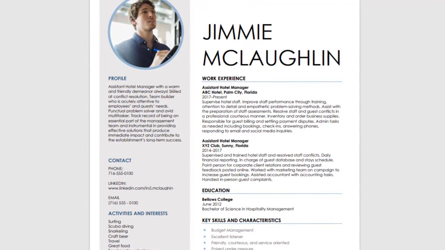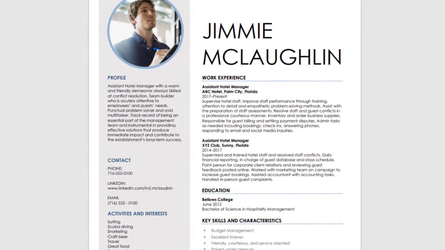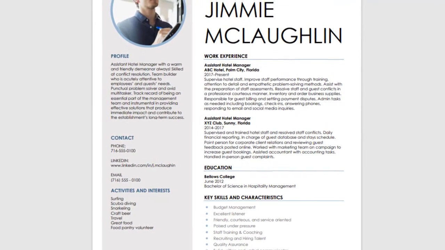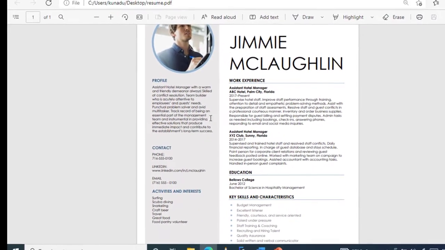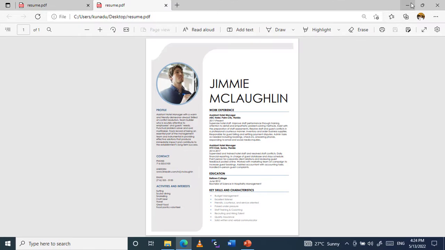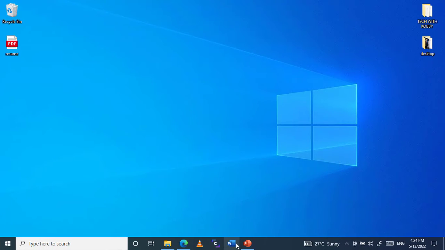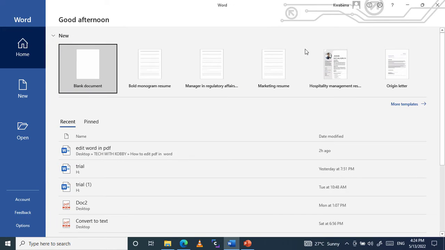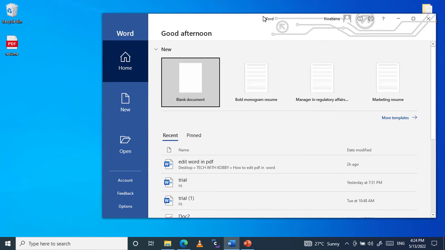I wish I could just open it and just start typing, but luckily it's very easy to do if you have MS Word. Okay, so I'll go ahead and minimize the PDF for now and open up Microsoft Word. Okay, so this is the MS Word home screen here, and it's actually very simple to open this PDF in Microsoft Word. There are two ways to do this.